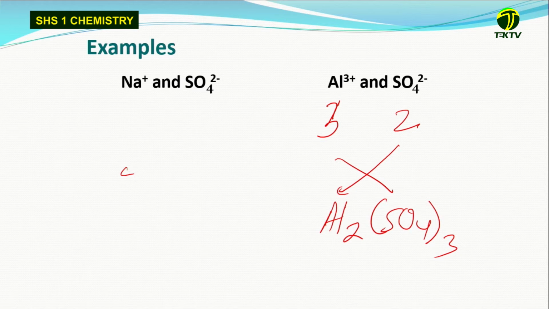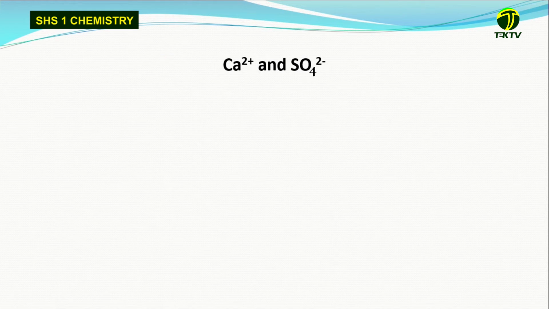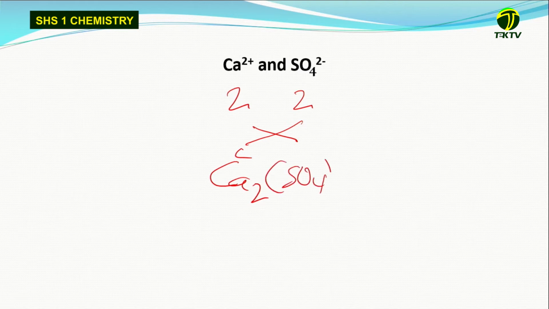So let's go to other species and see. When we have calcium 2+ and sulfate, or tetraoxosulfate 6, 2 minus. We see that calcium has a charge of +2. Tetraoxosulfate 6 has a charge of -2. So the combining capacity of calcium is 2. The combining capacity of SO4 is also 2. When we interchange, we have calcium taking the 2 and the group also taking 2.